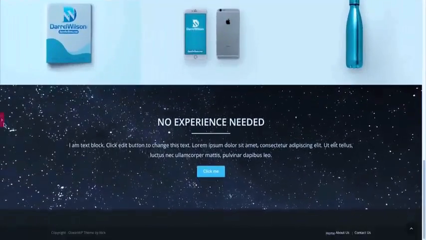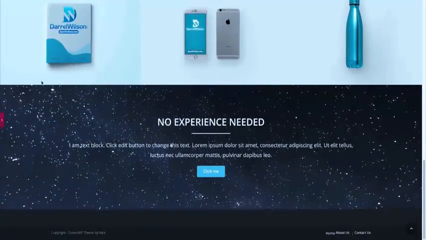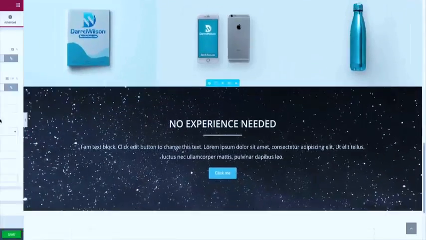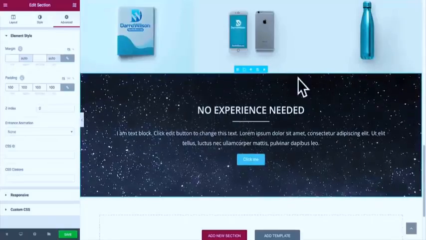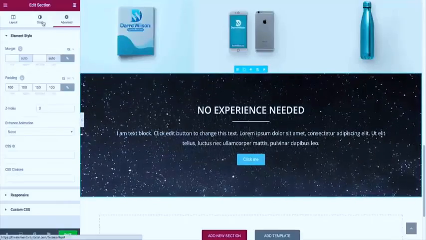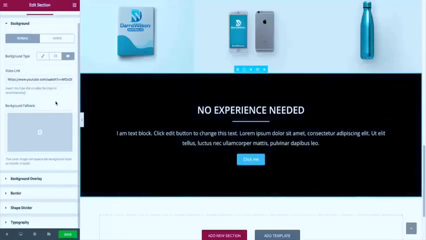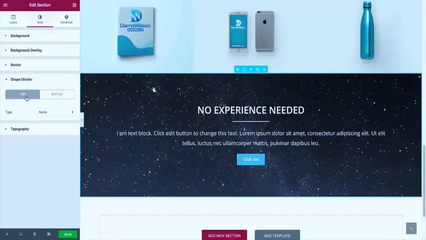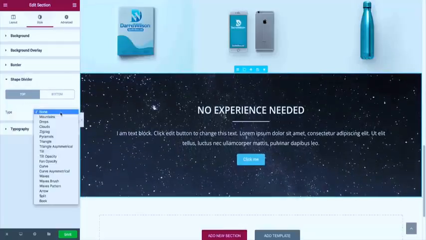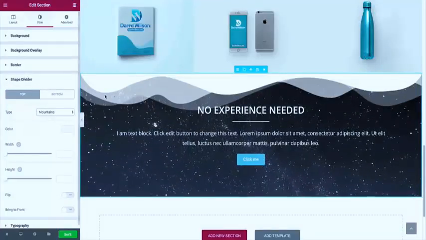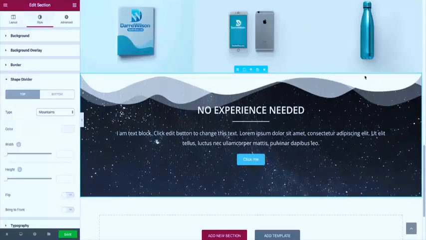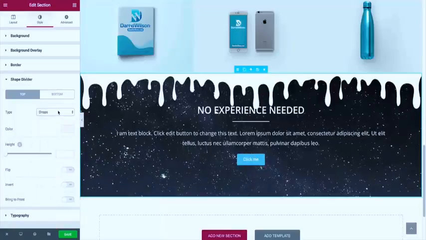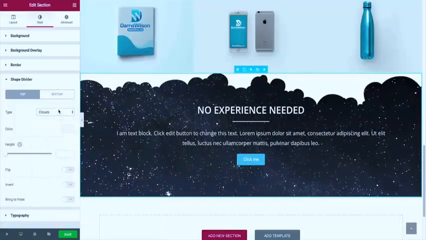Okay. Now, also let's talk about the shape divider, which is really, really cool. So the shape divider will actually add in some graphics or animations, and it'll actually work for video and for images. So that's actually really cool. So right here under shape divider, I'm going to click on this, and this section top is controlling the top. So right here we have like mountains. So you guys can see how it's giving the top these little animations, and you guys can do clouds, or you guys can do this or anything.